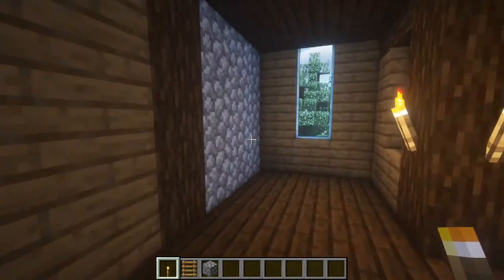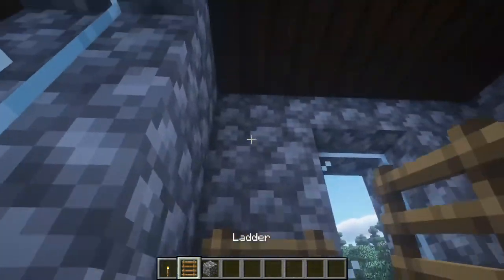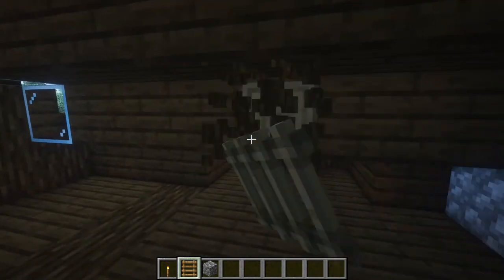So yeah, as you can see, there's a pretty nice area right here. If you want, you can put a door here as well, just for more light. So yeah, here we go. Now going up to our final floor, so just in here, as you can see, it looks pretty ugly.